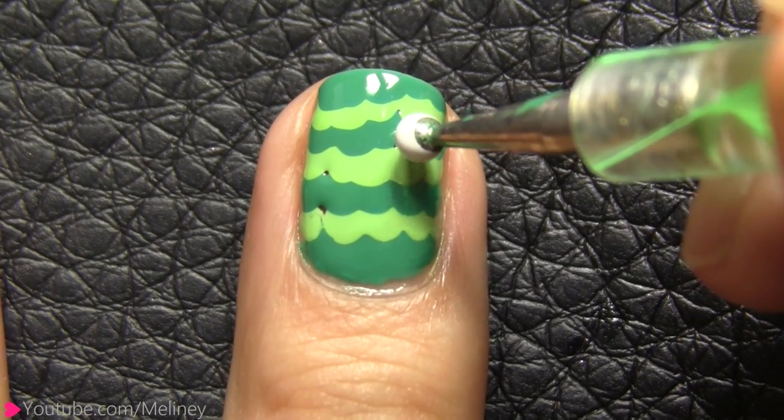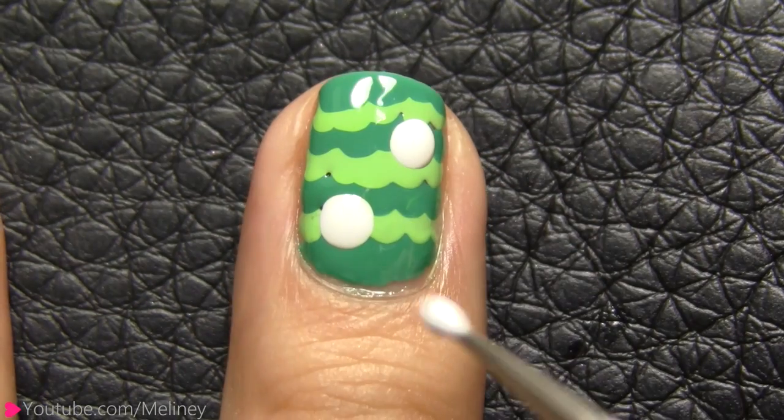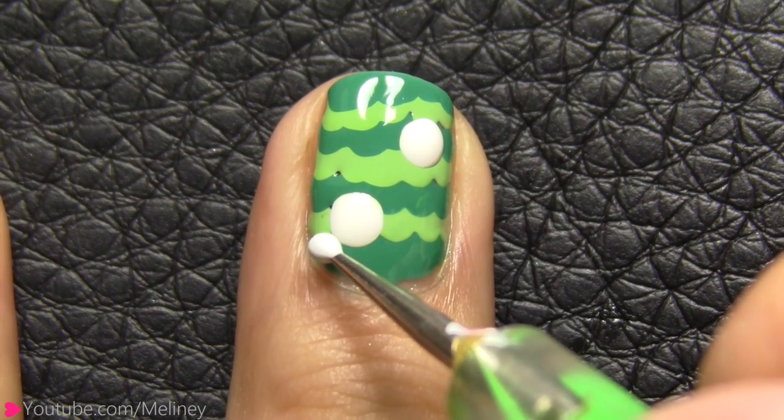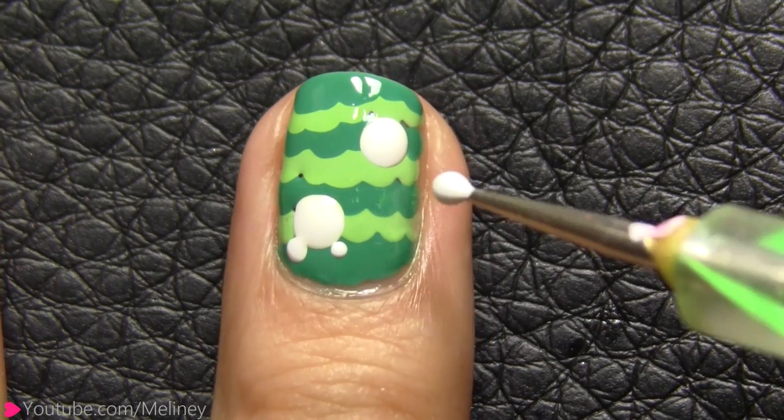Back to the accent nail. To create the bunnies, I used the big dotting tool again and picked up some white polish. Add in two dots for the head, then two little dots below the big dots for the paws.